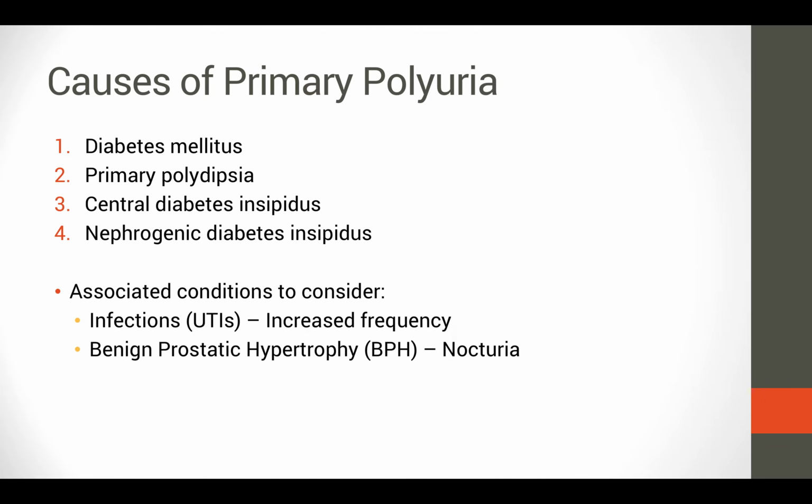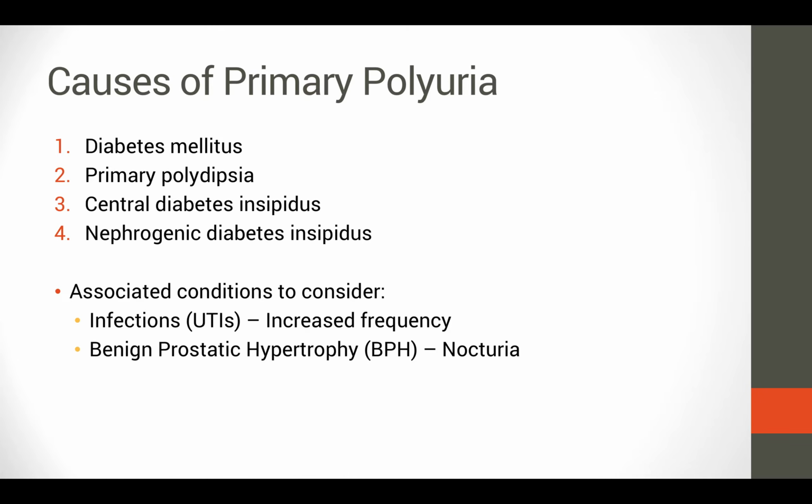Amog has talked about a number of these in his podcast, so I'm not going to talk through the specifics of each, but diabetes mellitus is probably one of the most common causes of primary polyuria in the country. You have excess glucose, which spills into the urine. That glucose draws in water, creating greater volumes of urine, and understandably, you'd need to void that. Primary polydipsia, understandably, if you drink a lot more, you would then have to pee a lot more.